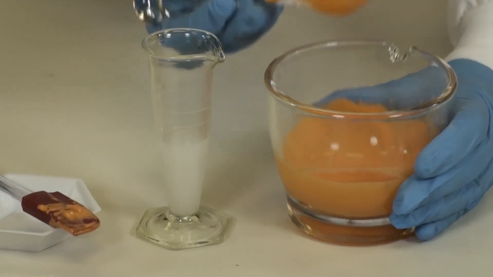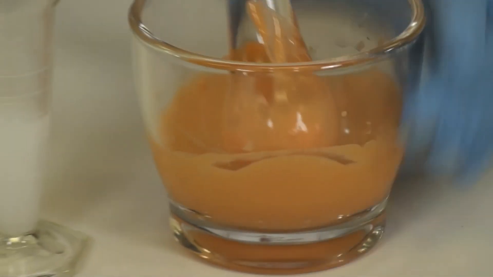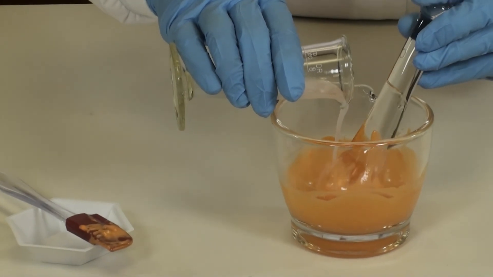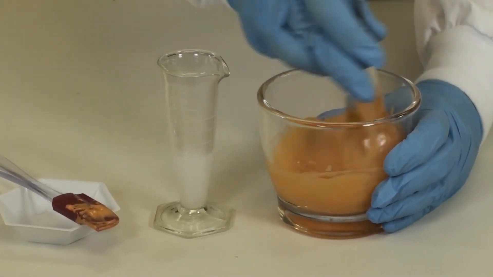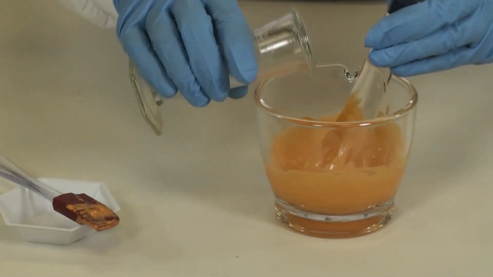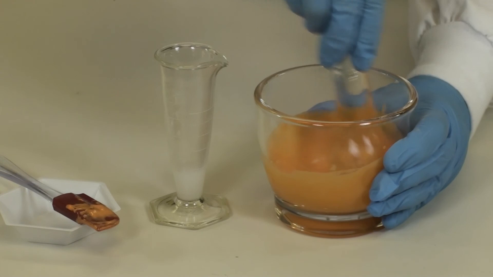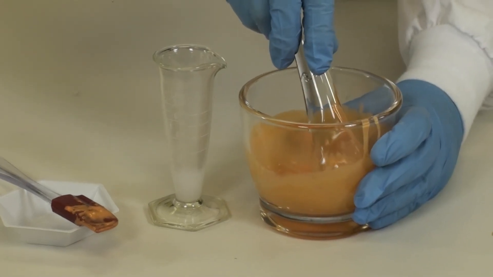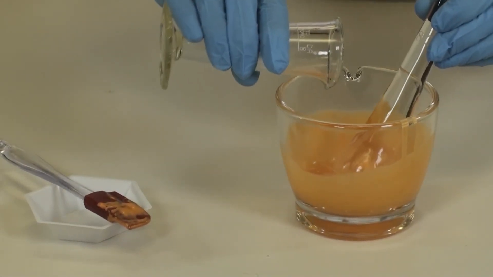Continue to add small amounts. Once you have a smooth slurry you can geometrically add the remainder of your Oraplus more quickly. Your suspension should have no lumps in it.